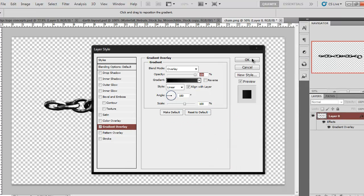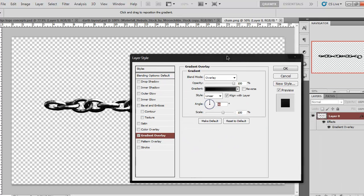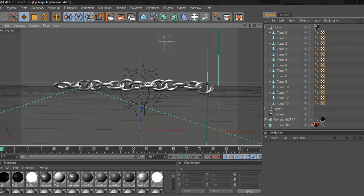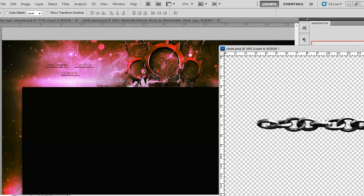Like that. It's on overlay again. You guys see the difference? Remember, when you're doing this, it'll stick this way. If you turn it this way, it's alright if you put the grays on it like that, but I would do it this way. The way it renders when you pull it into Cinema 4D, the way it comes in, is horizontal, not vertical. So I just keep it that way when I render it, and just keep it this way as I showed you. Then I'll show you how to make it look good in here.